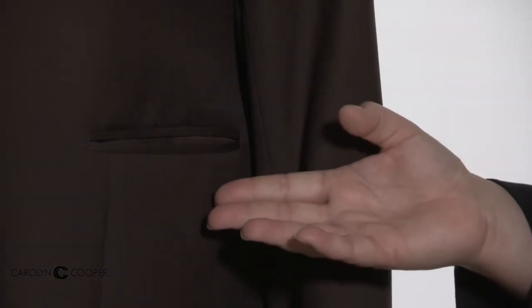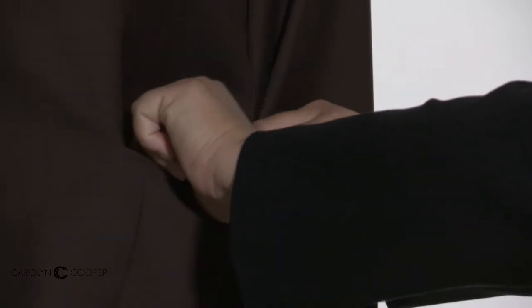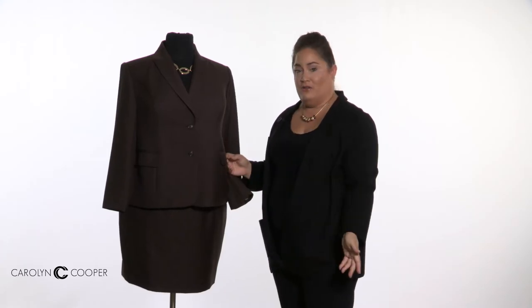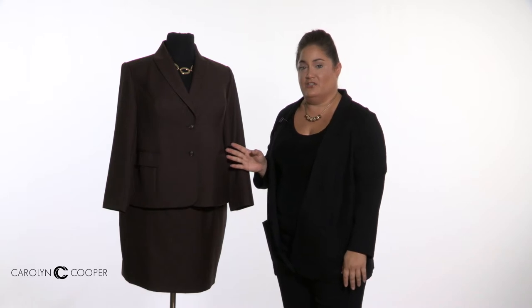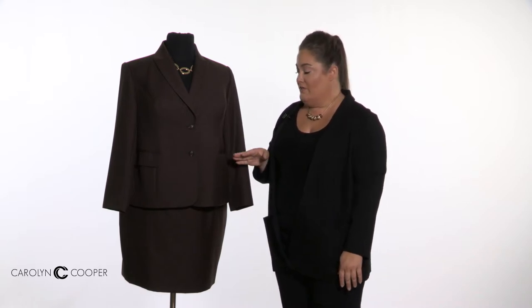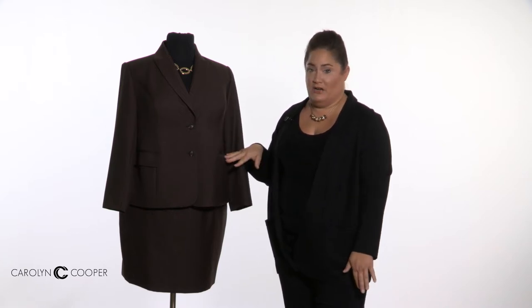You can do what's called a slip pocket, and it's actually a convertible pocket. Sometimes you may want the flap out — you may want that look. Sometimes you may just want it tucked in like this, which is a very clean and streamlined look. You also have the ability to add an upper pocket or no pockets at all on the outside.